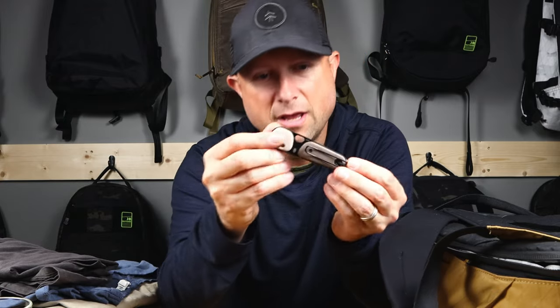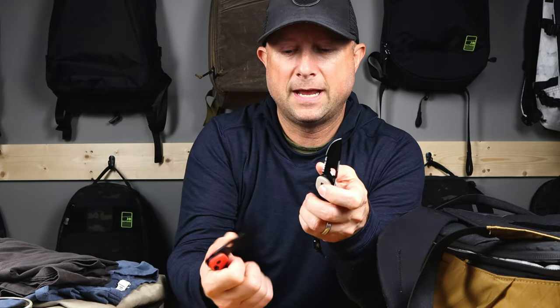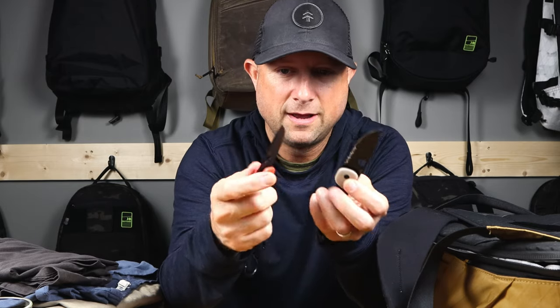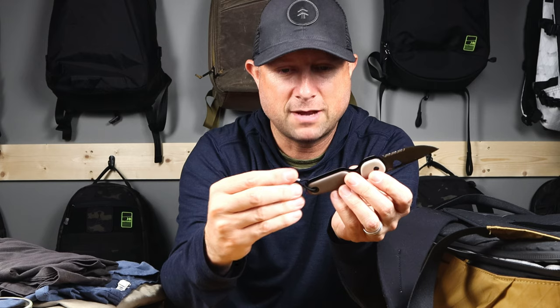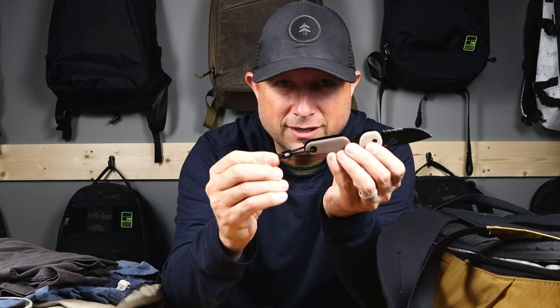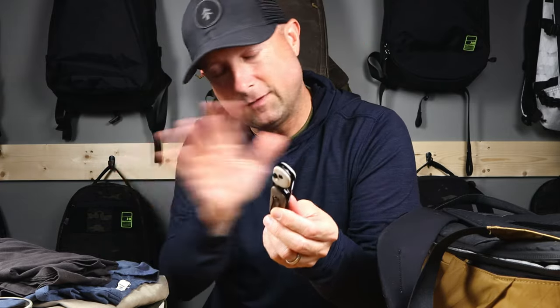Well, there's a Huckberry knife that they came out with that is the Redstone, and it's very cool and nice subdued outdoor colors. I actually have another Redstone that I bought with Topo Designs collaboration. So I already had one, and then when they came out with this little Huckberry and James brand lanyard, it just looks awesome. It's got the little branding on there. So definitely go check this out. I love the color. It's perfect. That's the everyday knife. It fits in all my bags. Perfect. Except if you're going to the airport, don't put a knife in your backpack. If you're going to the airport, don't do it.